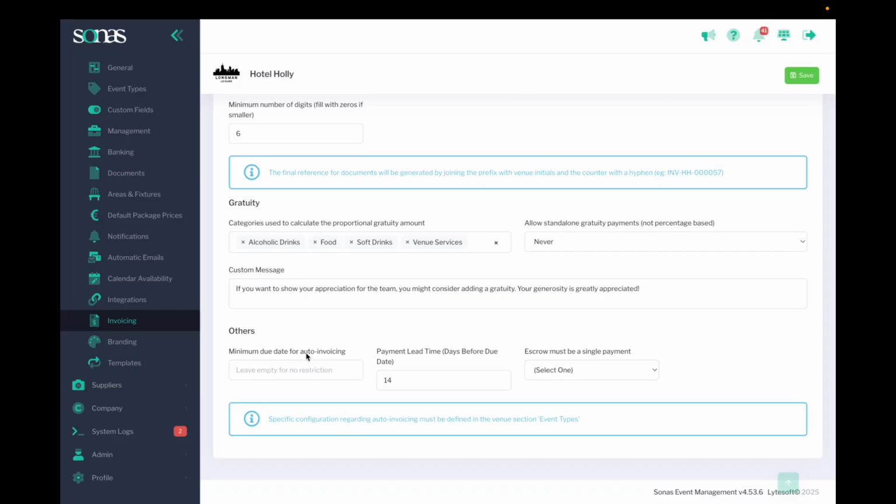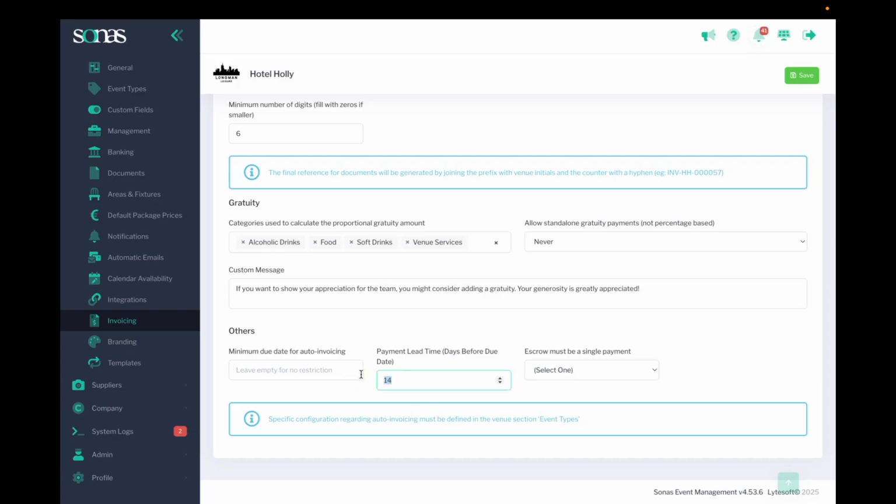And then others. Minimum due date if you're doing auto invoicing. So this is when you can start that process. The lead time. This is where you can have a payment window. Because especially when we are creating payment plans for weddings, they can be 2-3 years out. If you want to limit how far ahead a customer can start paying on those charges, you can do so here by putting a payment window on it.